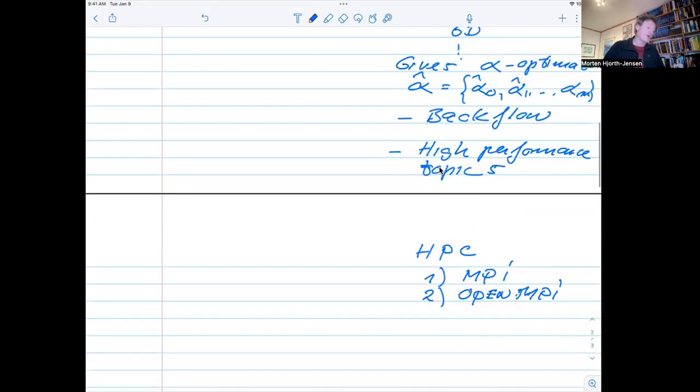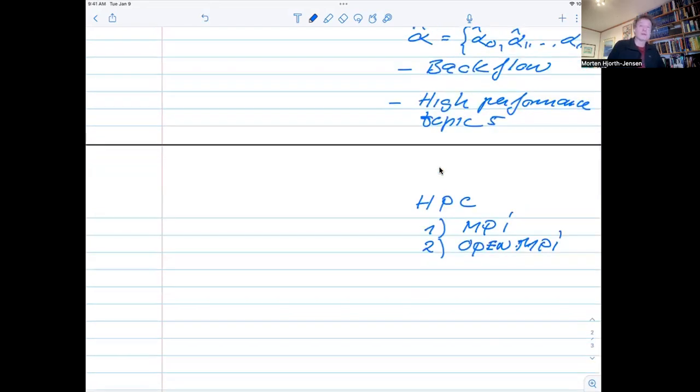Then we have other types of solvers, elements of the solvers. Instead of using, let's say, a traditional variational Monte Carlo with a trial wave function, we can actually use other types of many-body methods. We have diffusion Monte Carlo, and we are going to mention some of these techniques a little bit later, but we will not implement them. And then we have other many-body methods. These are ways to solve the quantum mechanical many-body problem.